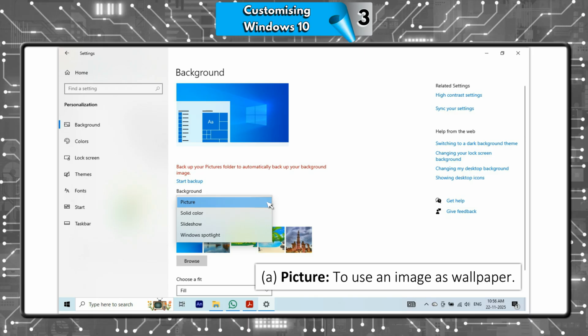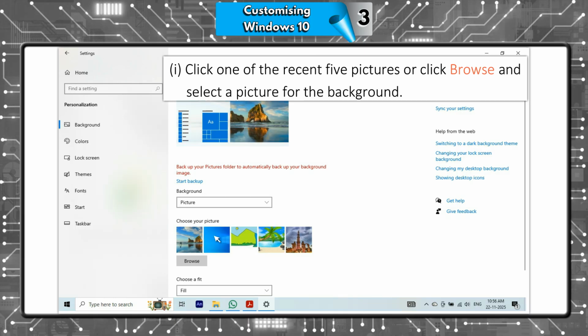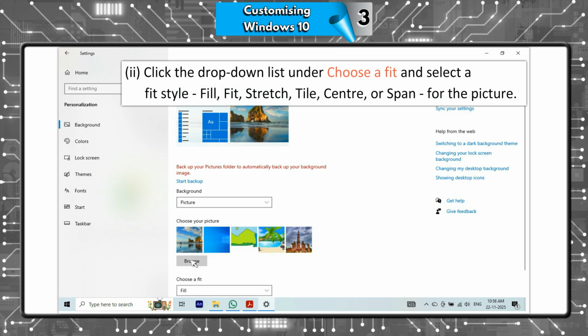A. Picture. To use an image as wallpaper: 1. Click one of the recent five pictures, or click Browse and select a picture for the background. 2.